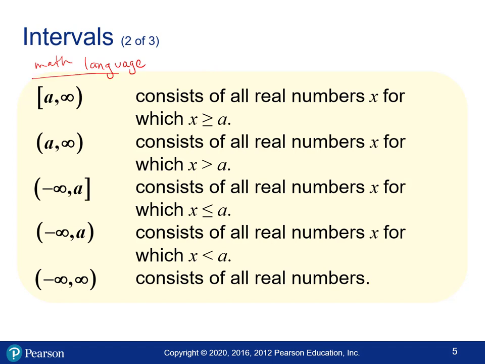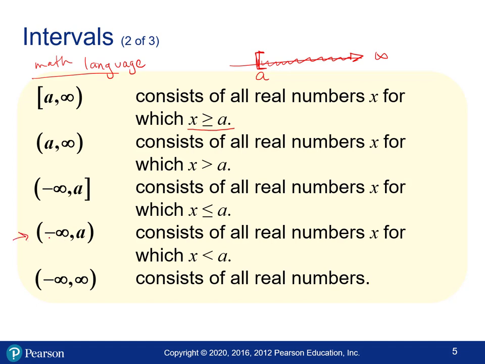And so in math, it looks like a bracket and then a, comma, infinity, parenthesis, but that means all real numbers such that x is greater than or equal to a. You start at a, and whatever number that is, you want everything larger than that all the way to infinity. And then there's an equal bar, so we put a bracket there because we can equal a. And then very similar reasoning for the rest of these. Let's just do this middle one here.